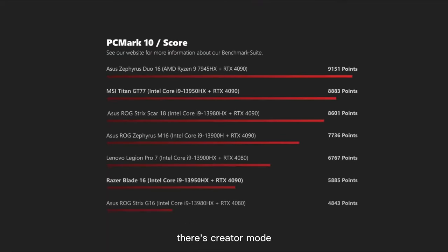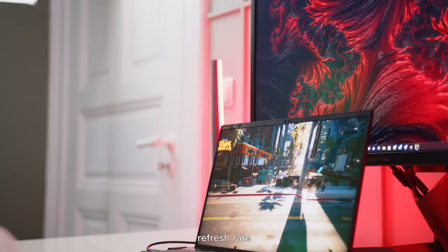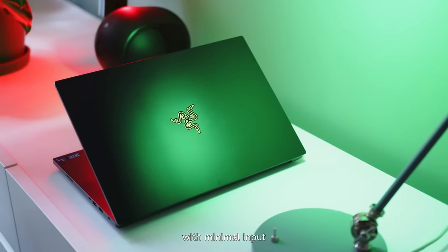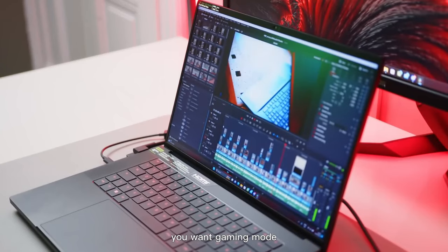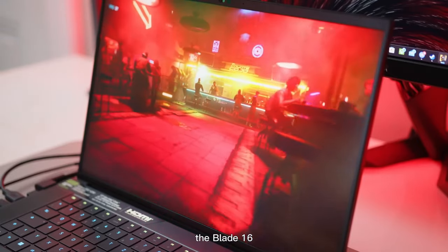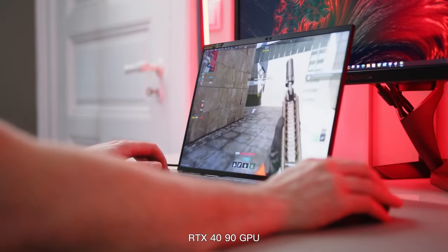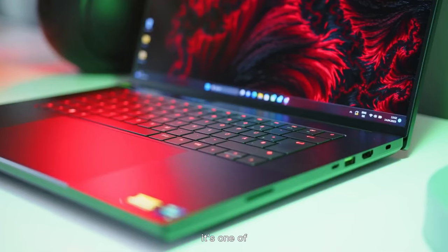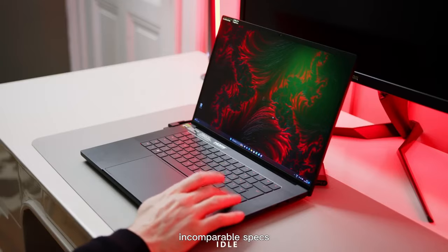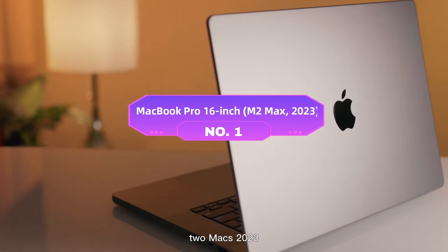When it's time to edit photos or video, there's Creator Mode, which adjusts the screen to 3840x2400 resolution at 120Hz — more than acceptable for high-quality work. If you want lightning-fast rendering with minimal input lag for better accuracy, Gaming Mode dials down the resolution to 1920x1200 at a blistering 240Hz. The Blade 16 is the latest gaming laptop to join the RTX 4090 club, with 16GB of VRAM, making it one of the most powerful gaming systems on the market.